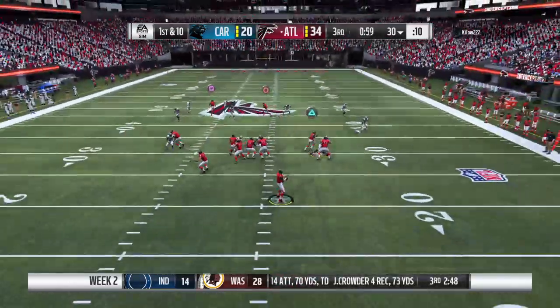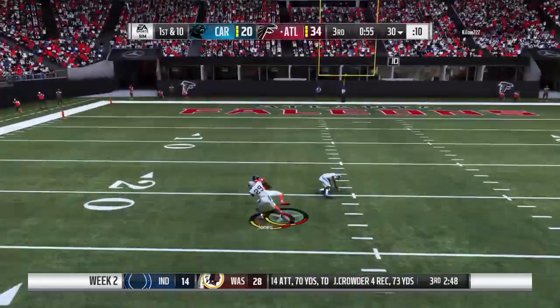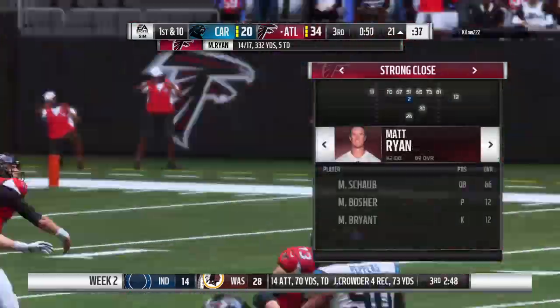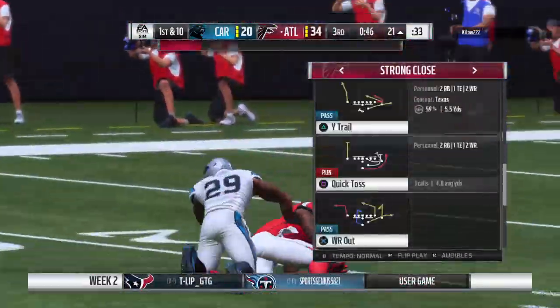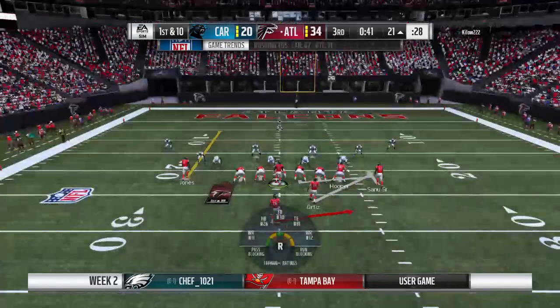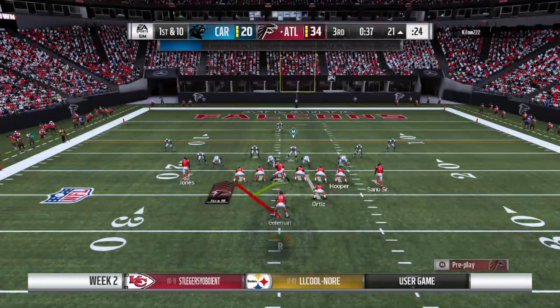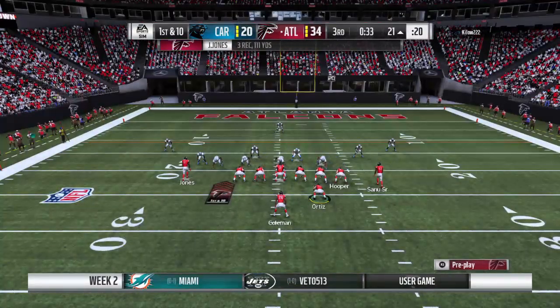After the interception, here's Ryan. Looking downfield for Jones. It's caught inside the 25. A big play there, Ryan to Jones. 49 yards. That's a big-time pitch and catch right there. Partner, I remember the days when quarterbacks would try this. They were holding their breath. But nowadays, they're counting on their receiver to be just a little bit better than the defensive back when it's one-on-one and the ball's in the air like that.